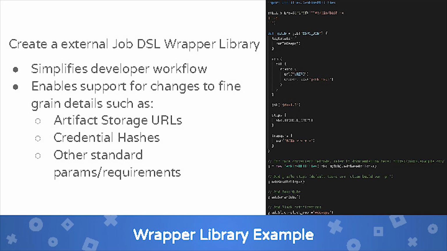And for that, I have the solution of creating an external JobDSL wrapper library. Simplify your developer's workflow from that giant mess over to something like what we have on the right here. Abstract away the URLs to store your artifacts. Abstract away any weird credential hashes and encrypted secrets. Standardize things, right? Maybe the base job for creating a Java artifact, it uses Gradle and runs Gradle clean war, right? Maybe that's the easiest way to get started with your company, but ultimately allow your developers to abstract away and say, hey, I want to add these extra flags.